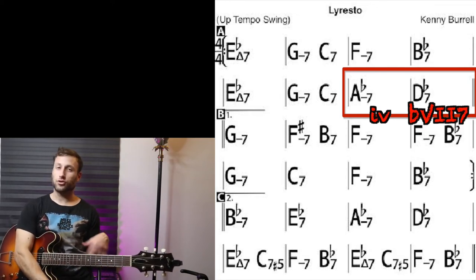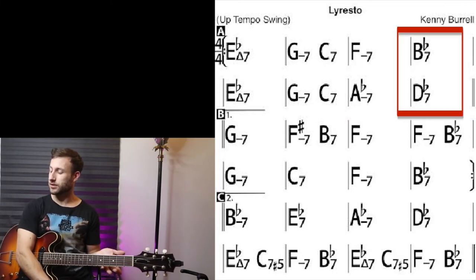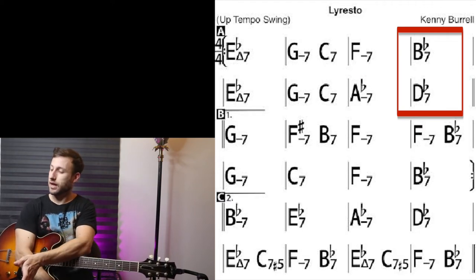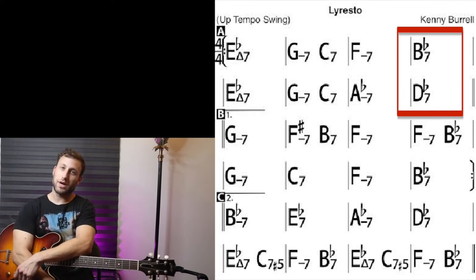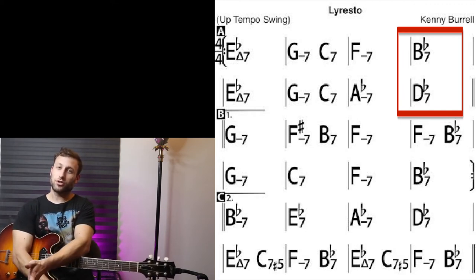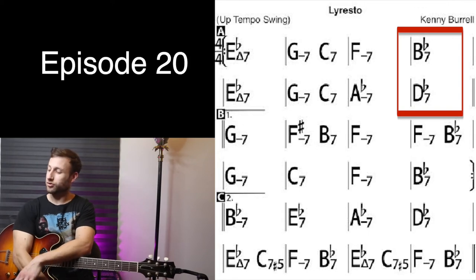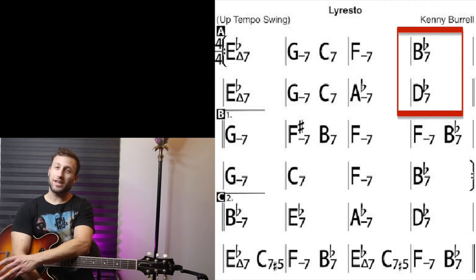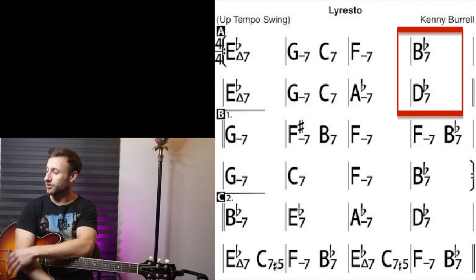And the other logical way to see that is if you thought of those two chords as just D-flat 7. Like I said before, D-flat 7 and B-flat 7 are related through the diminished, and they're in the same family of dominants. If you don't know what I'm talking about, you can watch my video on functional diminished harmony, or you could watch a bunch of Barry Harris videos. Because they're in the same family, they can be substituted out for different sounds, all right?